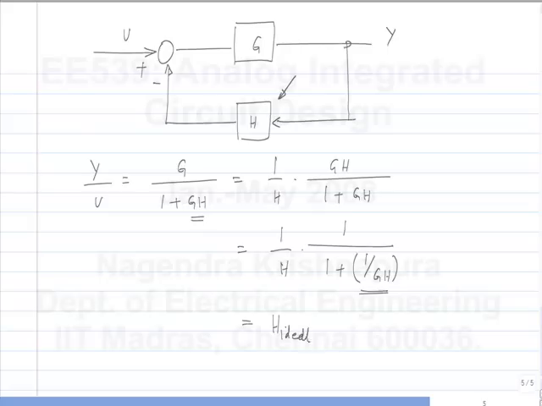the gain of a feedback system is always some ideal value of gain, which is what you want to achieve, times 1 by 1 plus 1 over GH, or 1 by 1 plus 1 over the loop gain. So if the loop gain is very large, you will get the ideal gain. The ideal gain can be anything. That is something that you define by injecting the input at appropriate places and so on. But there will always be this multiplying factor. So if the loop gain is very large, you will get the ideal gain that you want.